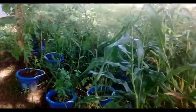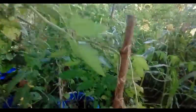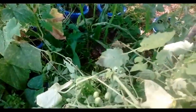Another little tomato hanging out. Shade garden here. Not a whole lot of ripe fruits over this way. It's too shady, and the ones that are ripe, the squirrels tend to get them. But this is kind of my access pathway back here. A lot of this is getting really overgrown now. These tomatoes I didn't prune, I just kind of let them sprawl, and they're not doing so well.